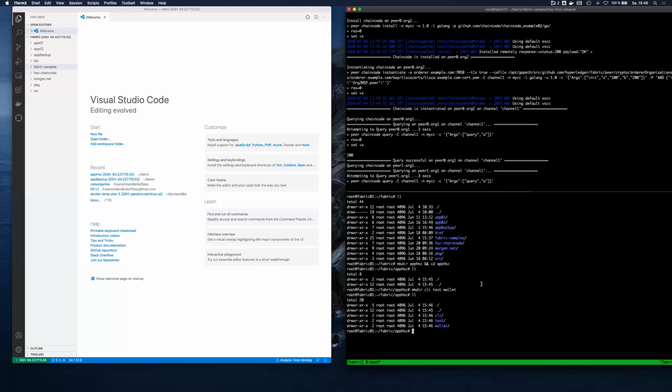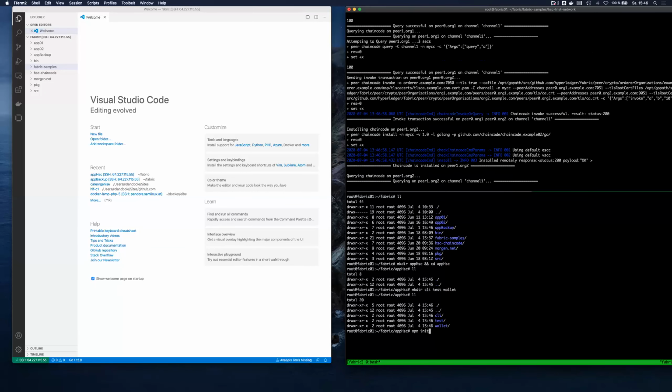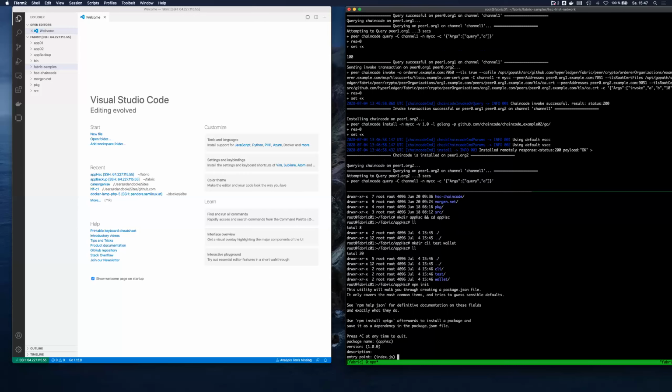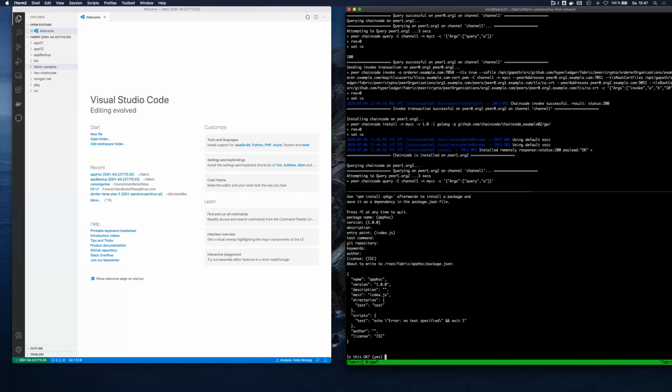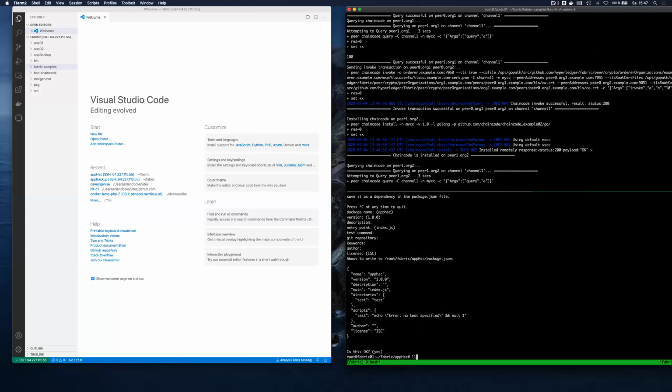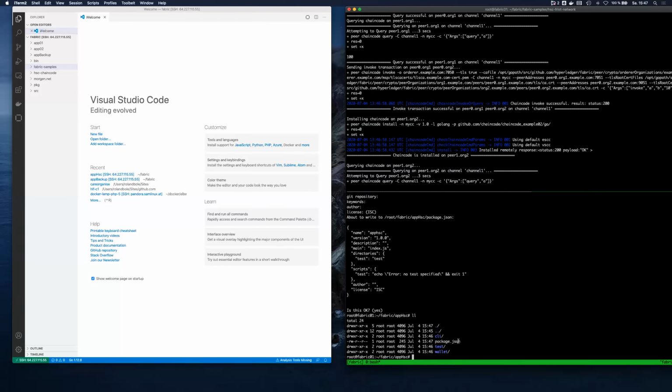So we need some dependencies, and for this, it's very easy to create a new npm project. We can use the defaults for this. And then we will also have the package JSON file. And then we can show, here we should have this directory.